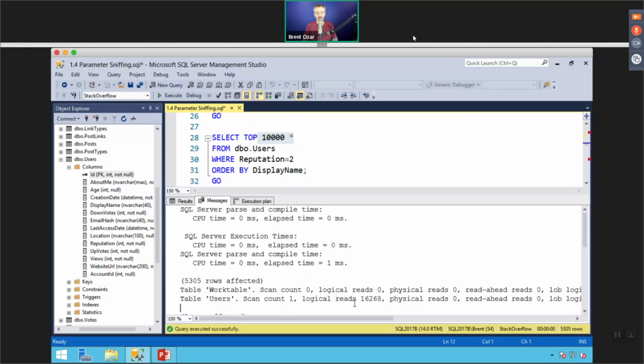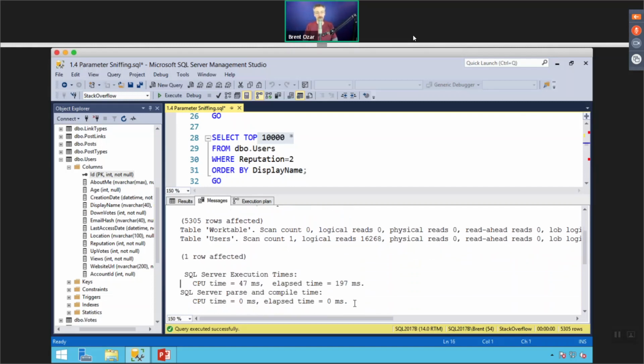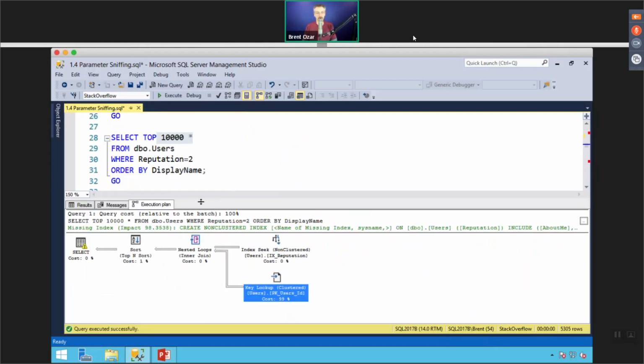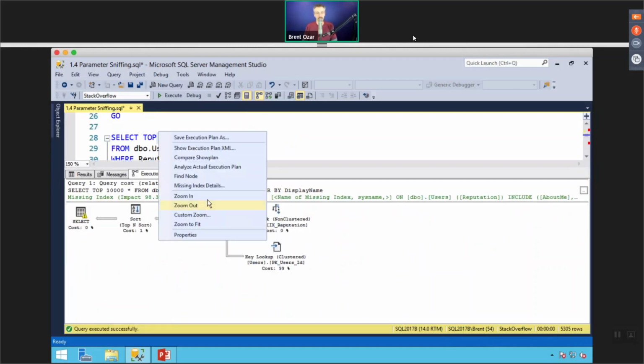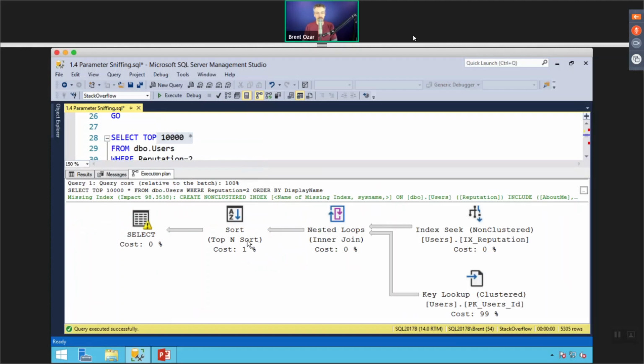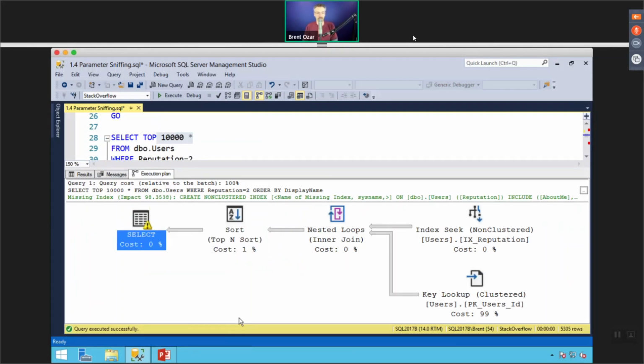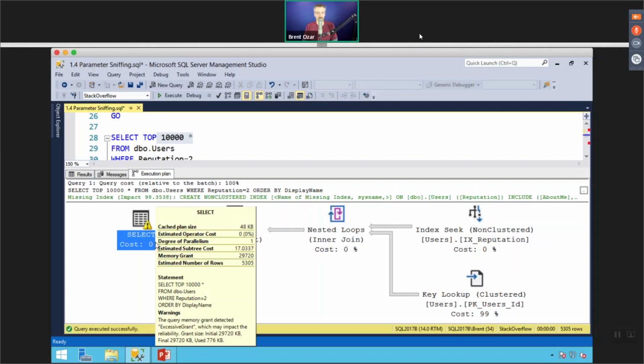And the query runs faster because it just takes less time to sort 5,000 people. If all you have to do is sort 5,000 people, it's really not that hard. Here's what your execution plan looks like. I do my sort, but I'm only sorting 5,000 rows. Wait a minute, Brent. What's that yellow bang on the query? Yellow bangs are usually wrong, right? That means a bad thing on the query.